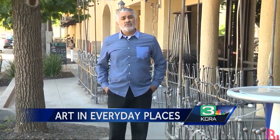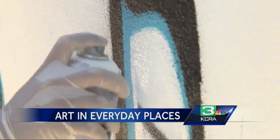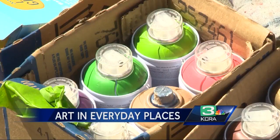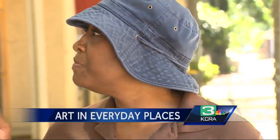Thanks to the Capital Area Development Authority, Opera Alley is turning into more than a thoroughfare — it's turning into a work of art. Lasagna Glenn, a resident service representative for CADA, saw adding color to the alley as a way to help take care of her tenants who live facing it. She said, 'I just thought a mural would be a good way to represent CADA in this alley, and something very nice for all of our tenants as well as the neighborhood community to see.'